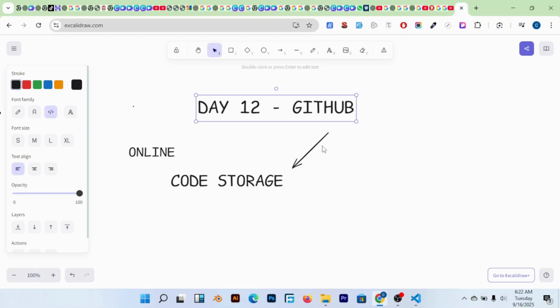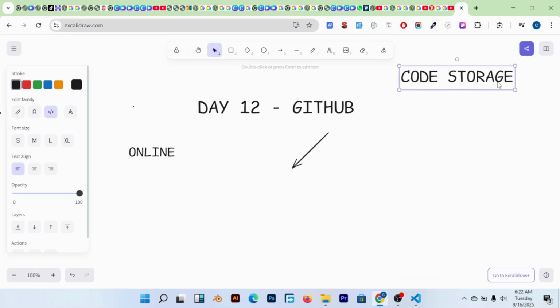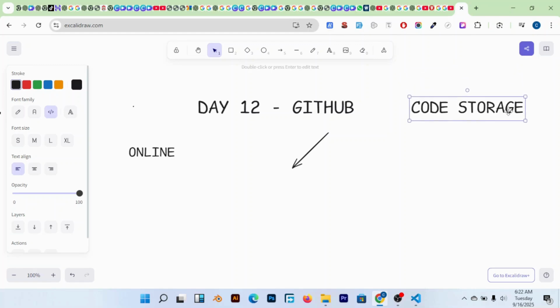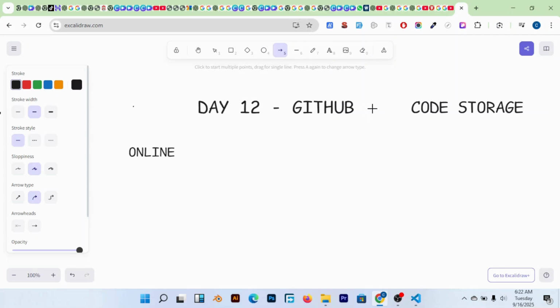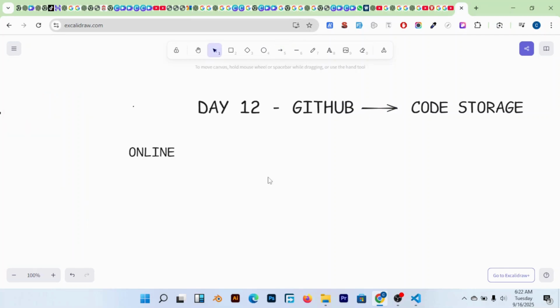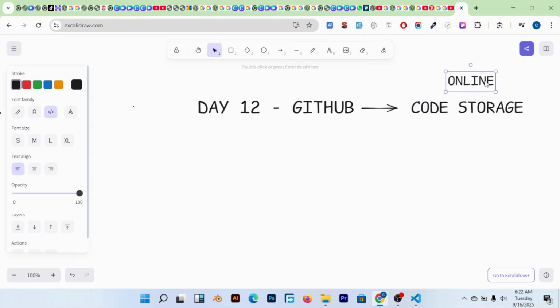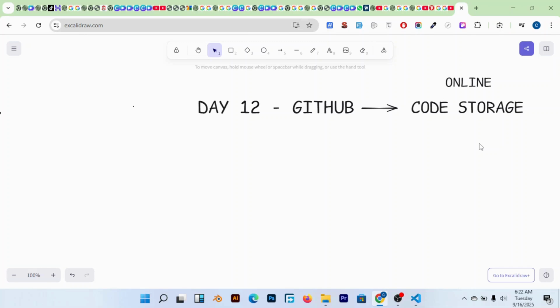So let me first take you through some of the primary reasons why we are having GitHub here. We are starting GitHub for you to learn code storage, a method which is easy and more efficient. Online code storage.